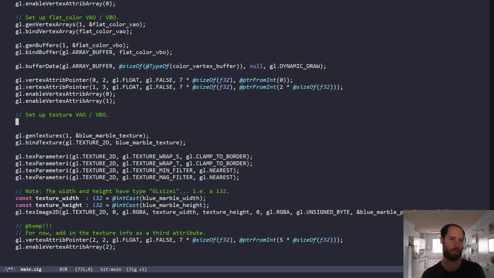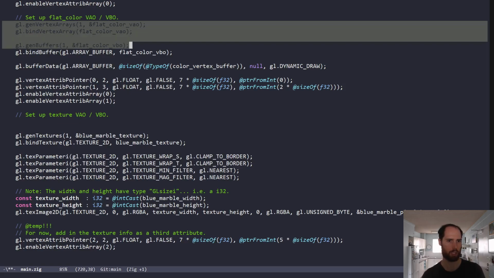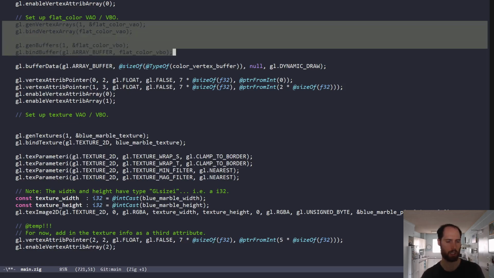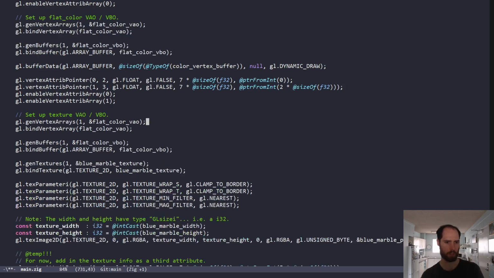Okay, so here we want to create and bind a vertex array as well as a vertex buffer object.